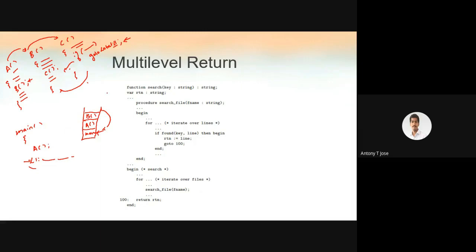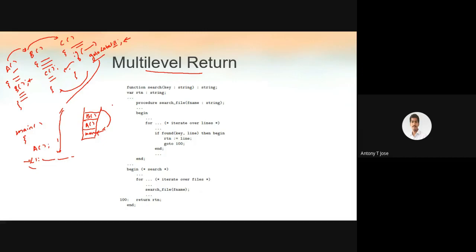But instead, here there is a goto statement which directly asks it to execute the later steps of the main function. So this type of call is called a multi-level return.